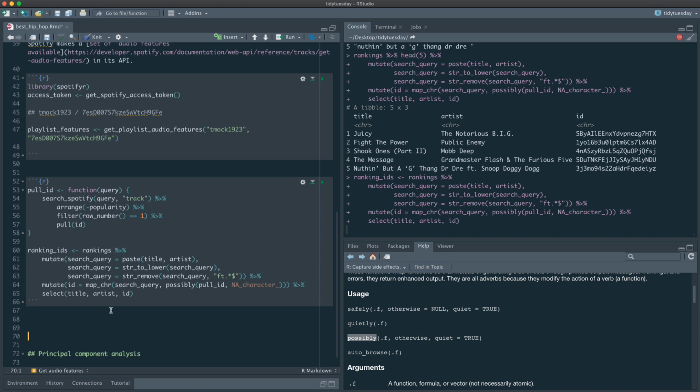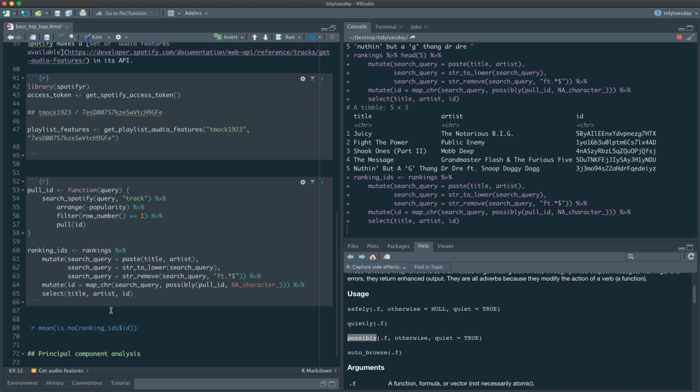After I do this, what I am interested to know is how often does this fail or not. So I'm going to check the proportion of NAs. For this ranking IDs, how many of the IDs are NA?